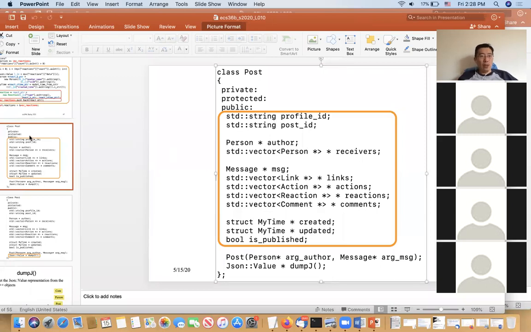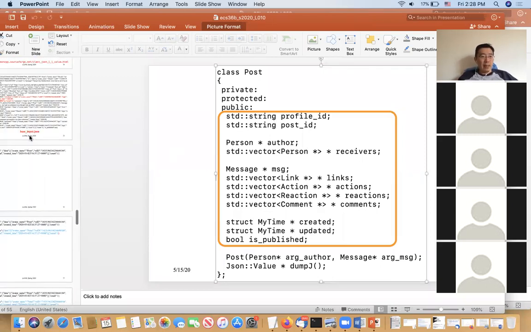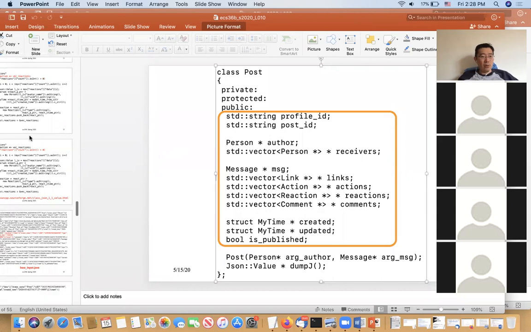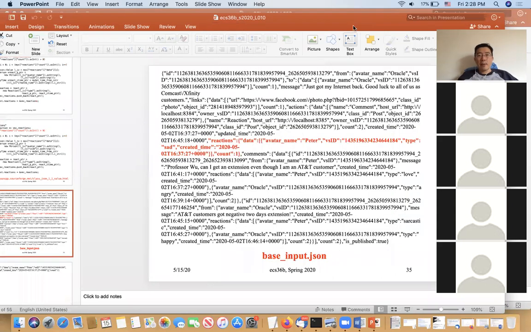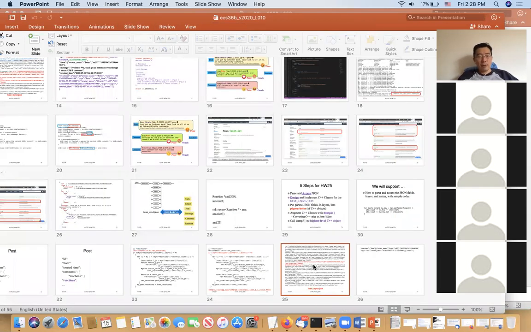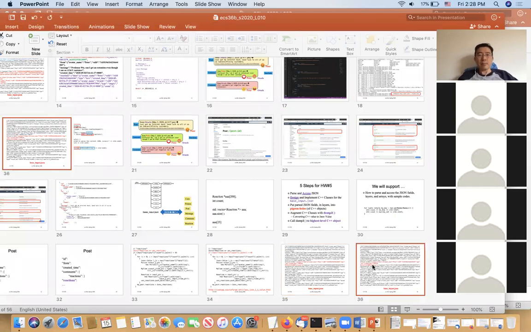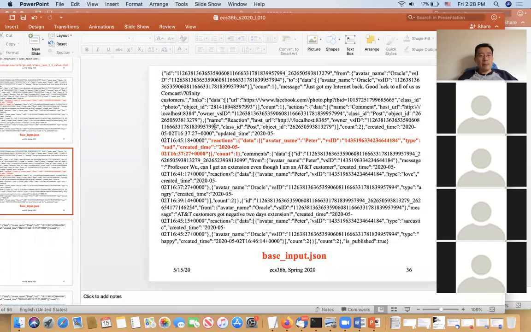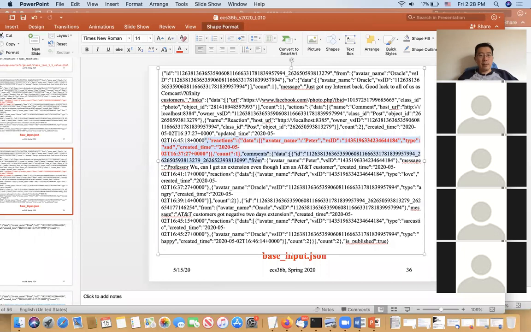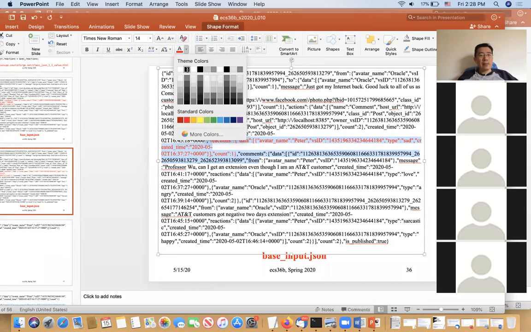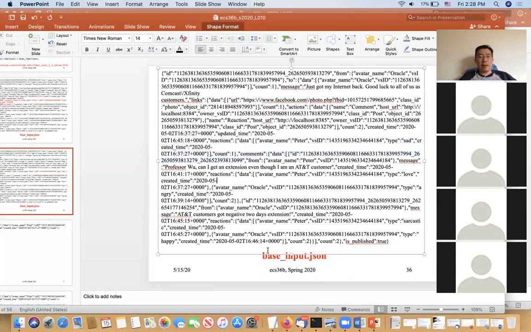Okay, so you know what we're talking about. Let me copy again so we can have a clean shot here. Let me make everything black. Okay, so this is the whole JSON. Let's look at how many elements we have.